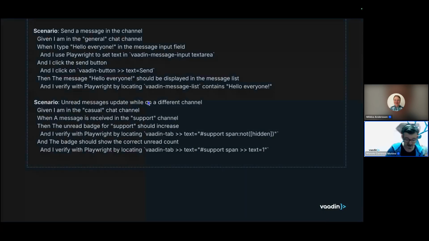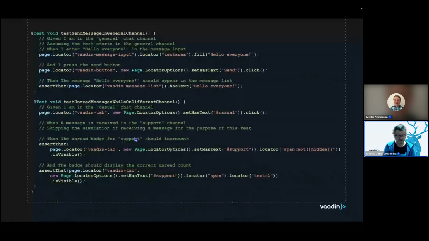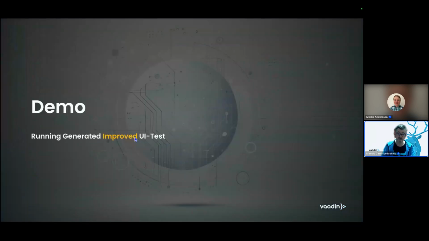So instead of testing if a view has a size or something. And this is the output of the Java code. The Java code now is more compact and better. We have a more concise setup, and we have the 3 tests. Now there are no errors. At least it doesn't mean that the test passes, but at least the test compiles. So improving the code is important. Let's see what happens if we run this code in our IDE.